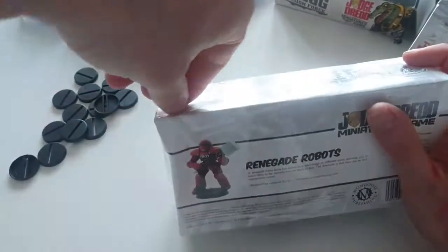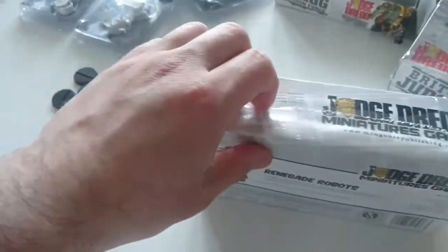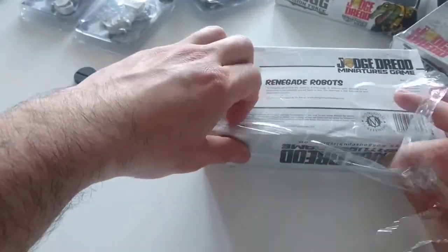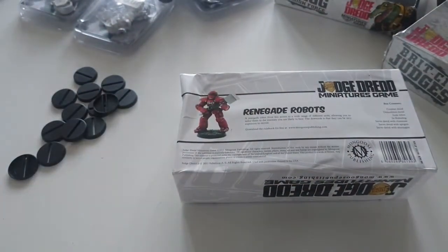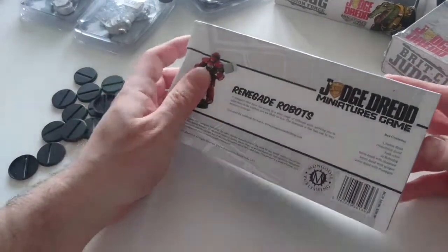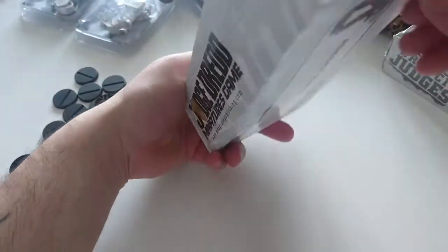Now I'm assuming that's not going to be the case with all of them, as you can see from the bikes and things like that. But this box set was 2011, so you're going back a way, so one piece models were quite rare at that point. Or at least in comparison to what they are now, whereas a lot of companies seem to be going for them. I've never been a fan of the one piece model.